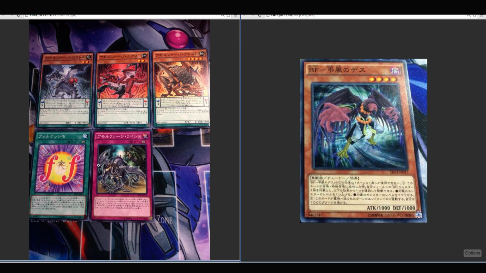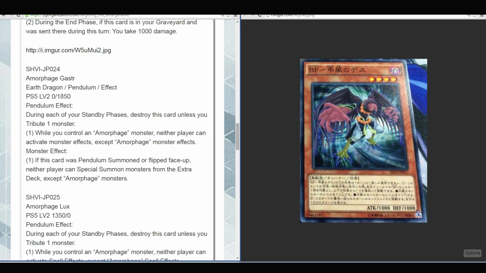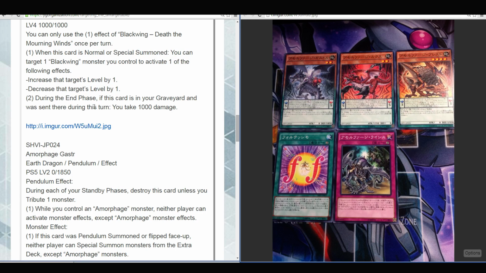And then we got a bunch of pictures of all the other Amorphages. So we are, yeah, the Amorphage. So we got Gaster over here. Actually, you know what we're going to do? We're going to put this on the right side so you guys can see the picture while we talk about the card. Let me know if you guys like this better than me clicking on the card and going back. I think this just looks much cleaner.